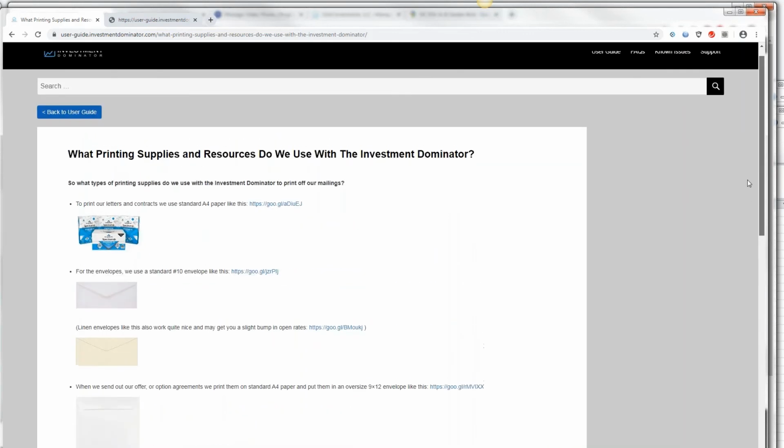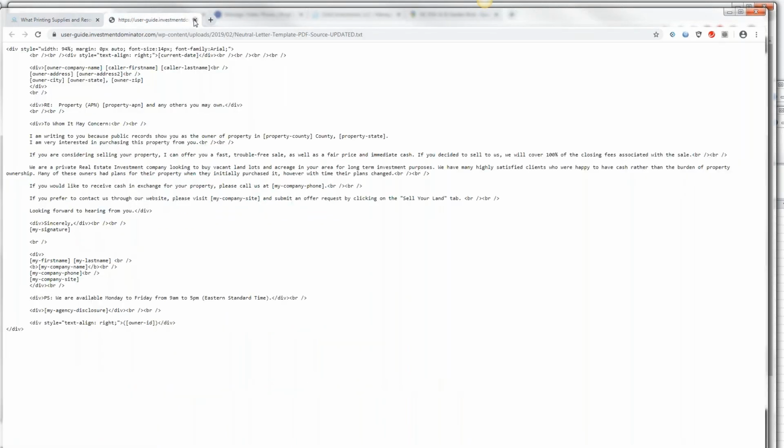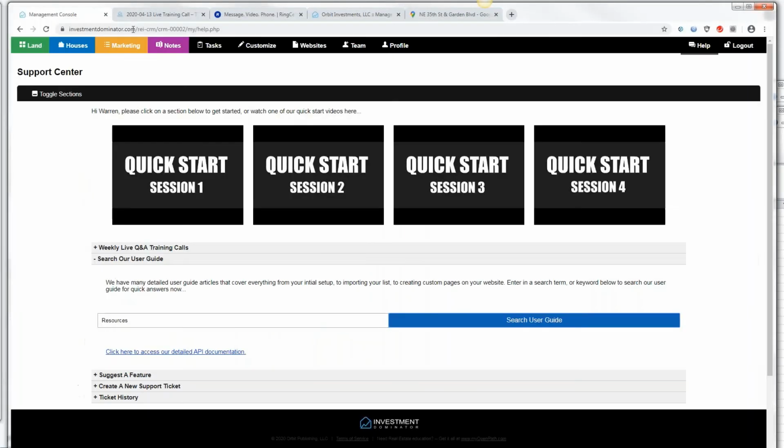You can shop there, or maybe if you have access to a supplier of office supplies that can give you a better price, go for it. But those are the sizes that we look at. Hope that gets you a little insight there.